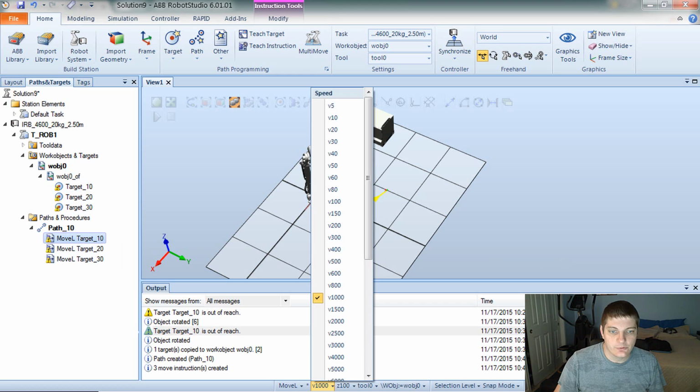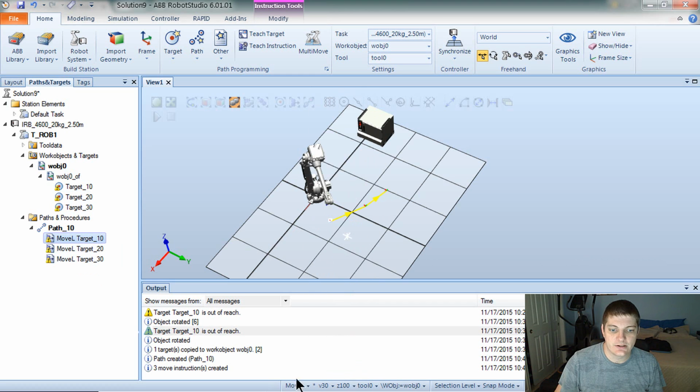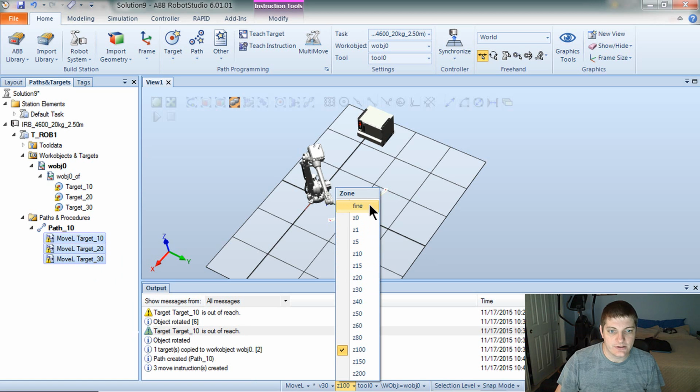That's the default. On a real robot, if you're going to do this, turn this way down, because if you accidentally make a point or modify one of these, it's going to put it at 1,000 and it's going to give you trouble and you'll crash or something, and it's not good. So default these to something useful. Z here is fine, which means go to exactly this point as close as you can get and stop.